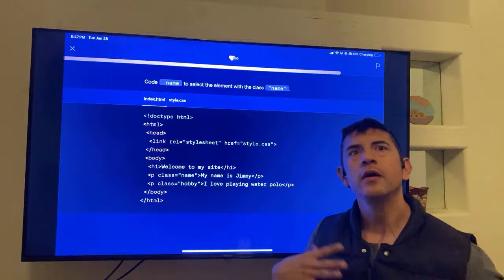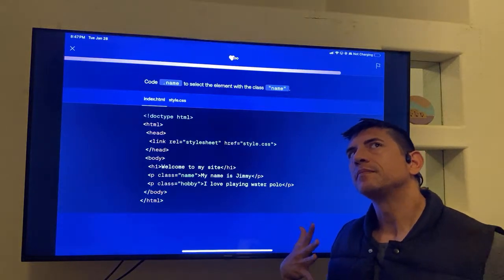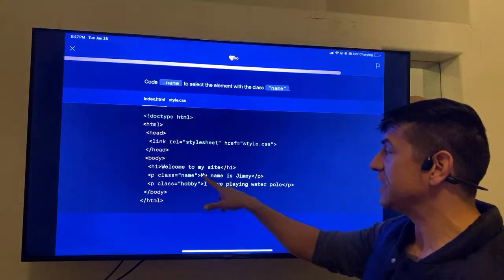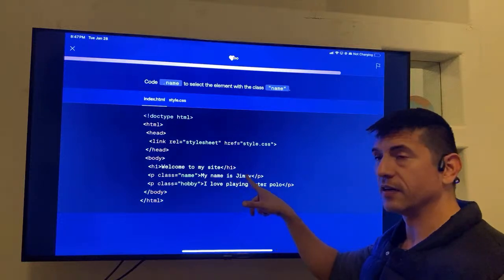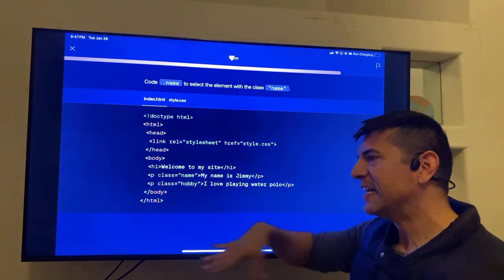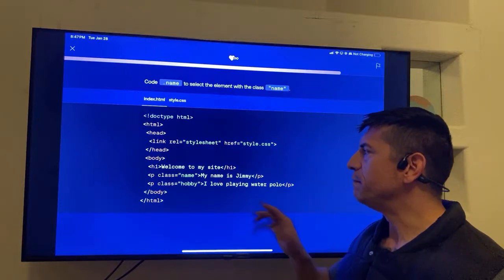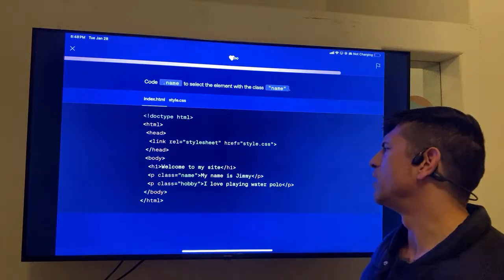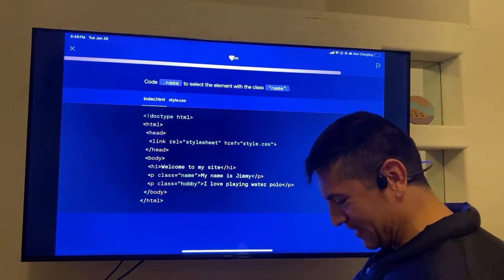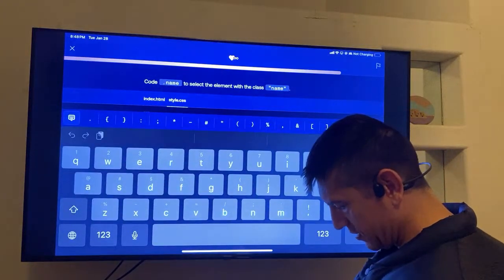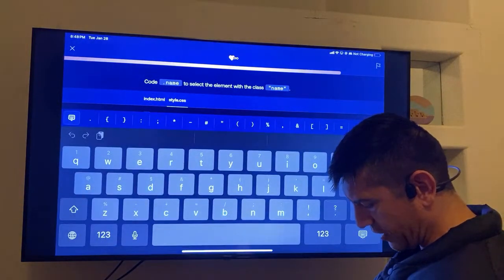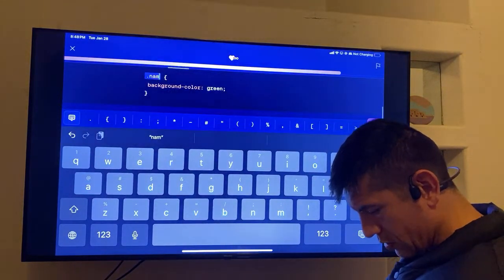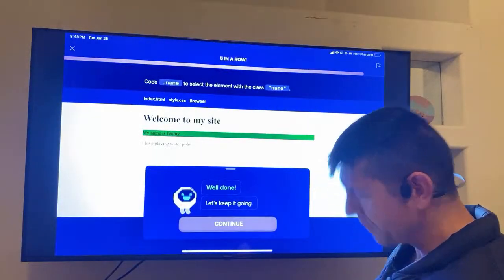That is why when you load something with a slow connection, you first see this in like Times New Roman font, and then later it changes to this font because it loads this. Well, I don't know, whatever. This is a lot. Okay, so we got this. So let's just use dot name. And enter. We good.